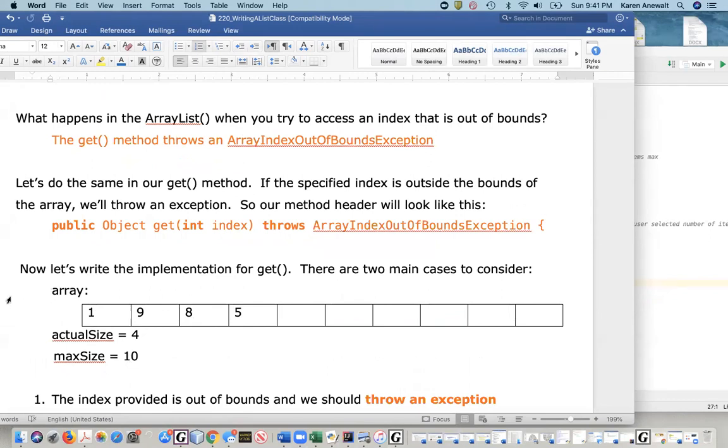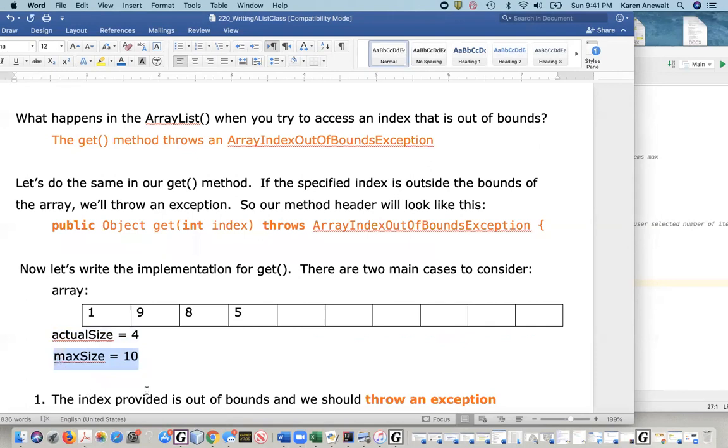Then our data members in the class would look like this. We have the array that stores our data values, so we have 4 integers in this, and there's 4 values, so actual size is 4. And it looks like maybe we used our default constructor, so we set the max size to be 10.